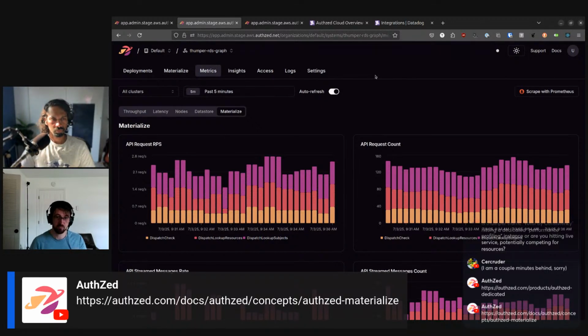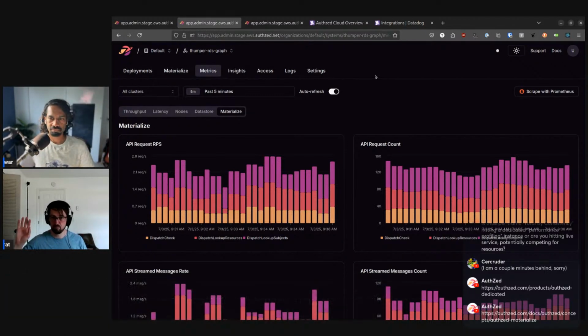SpiceDB, when it does that computation, is going to be walking that graph each time to answer that question. There's a whole bunch of caching that goes on with SpiceDB that makes that more performant. But Materialize recognizes that if all of this information is something I can pre-compute in advance, then I can answer that question really, really fast. If I just have a list of like, this user can see these files and this user can see these files, then it's an O(1) type lookup, and you can get responses in microseconds rather than milliseconds. And Materialize is our implementation of that idea.